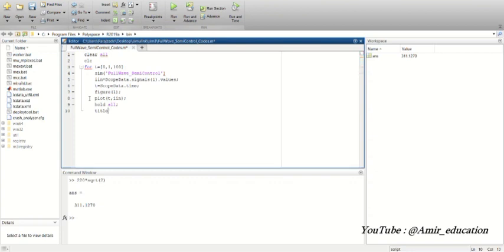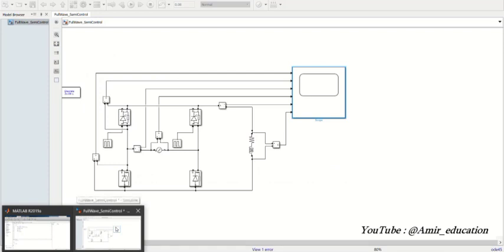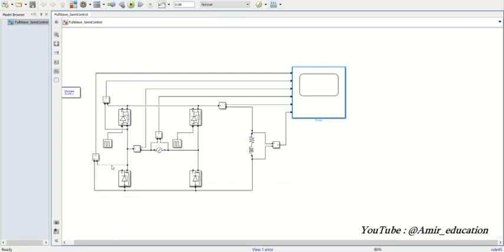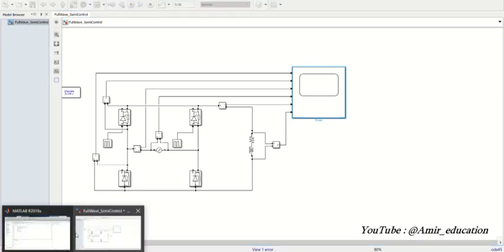In our first plot, we want to see the voltage of the diode. As you can see here, the first signal is referred to our diode voltage.